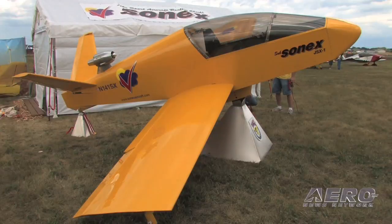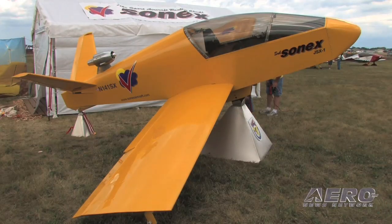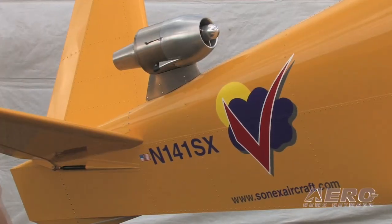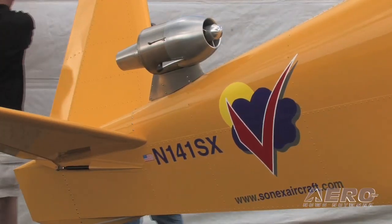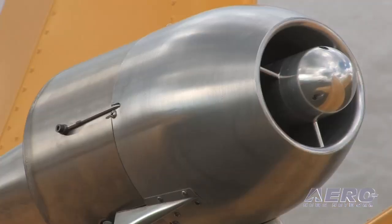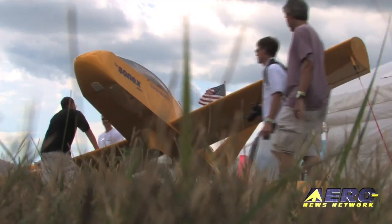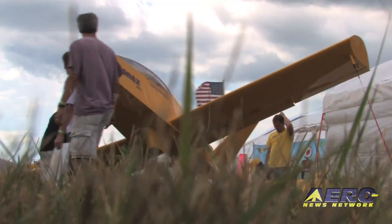Maybe a little more long-term is the jet. Even though the Subsonics — we're displaying it as a proof of concept here at the show — we need a bit of development work to happen on the engines. So if you're a jet motor manufacturer, we'd sure love to talk to you. Come on over and we'll talk about developing the motor and making it fit this longer-term project in the Subsonics.